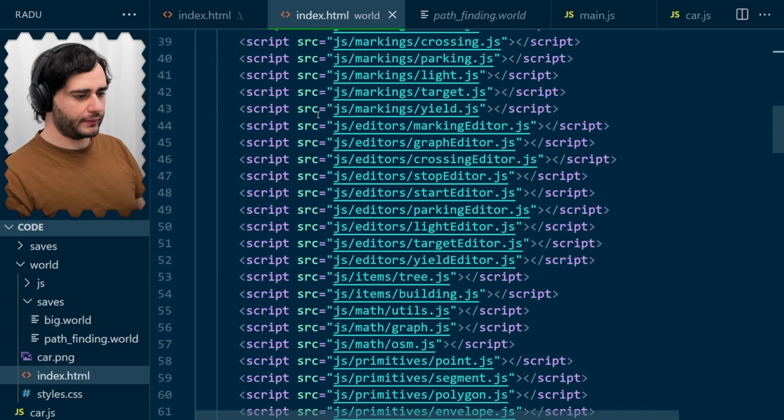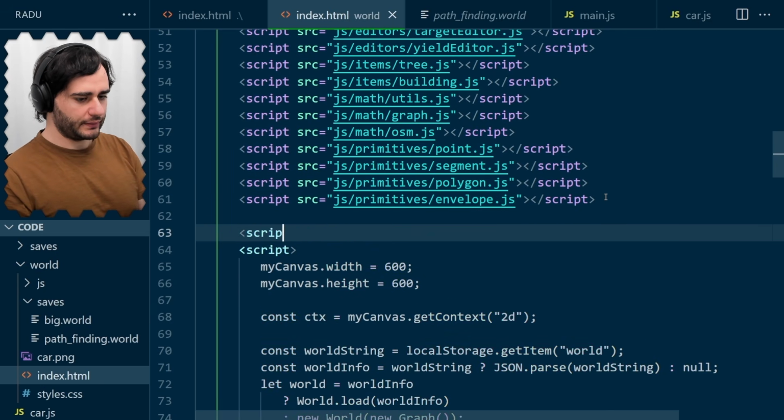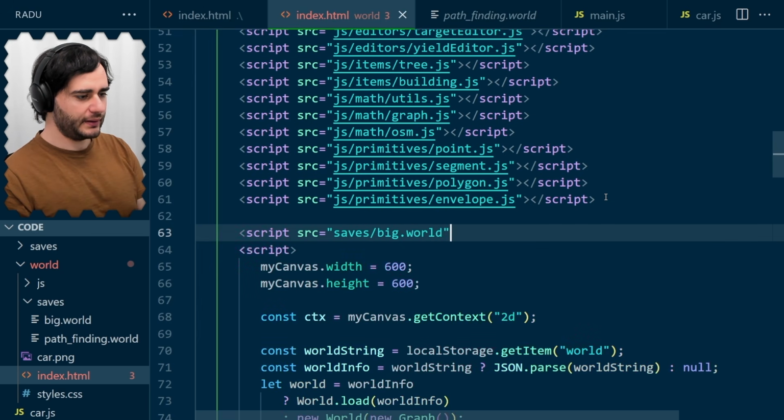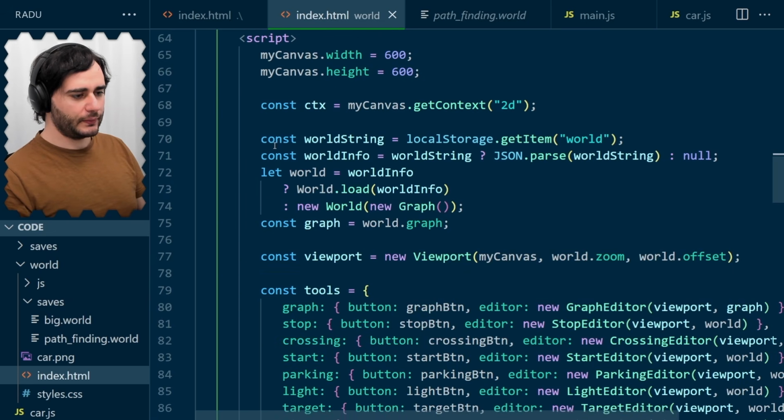Instead, we are going to go at the bottom and add a new script from saves big.world. And this is going to load the world in the same way that we had previously in the simulator. But we need to take out from here these attempts to read from local storage.